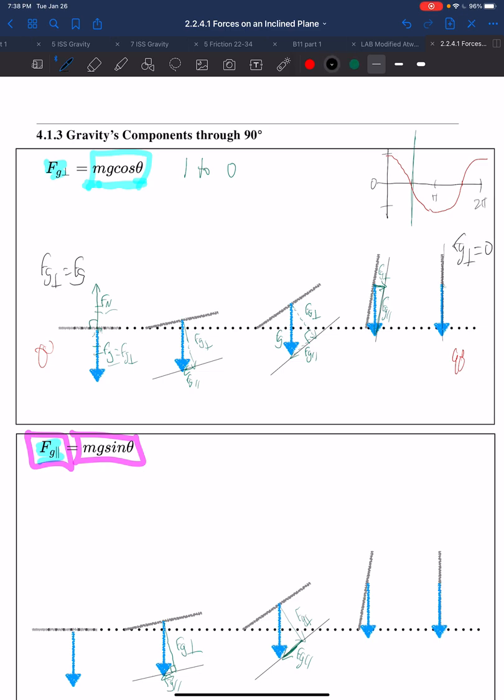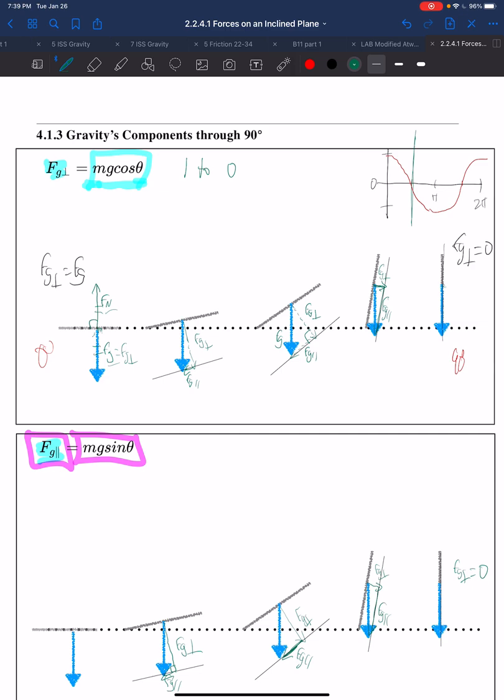When we go in the other direction to increase, we draw our line parallel to the inclined plane, and then we draw the altitude. We get this force of gravity perpendicular and this force of gravity parallel. And we can see that is larger yet. Now, when we get all the way to 90 degrees, the line parallel is the wall. And when we draw an F_g perpendicular that's an altitude, the F_g perpendicular equals 0.